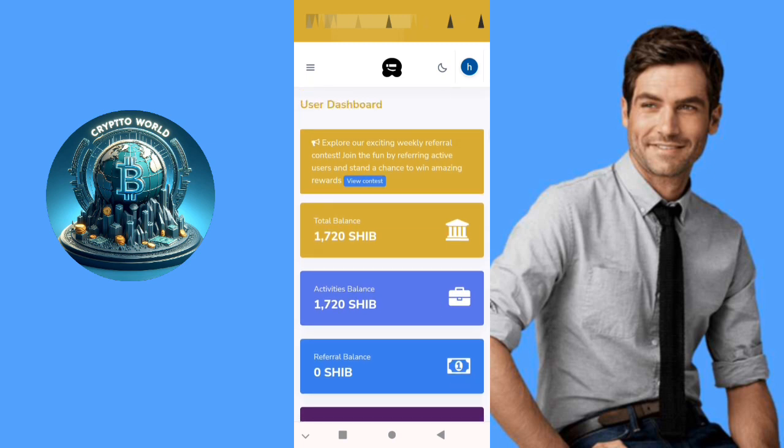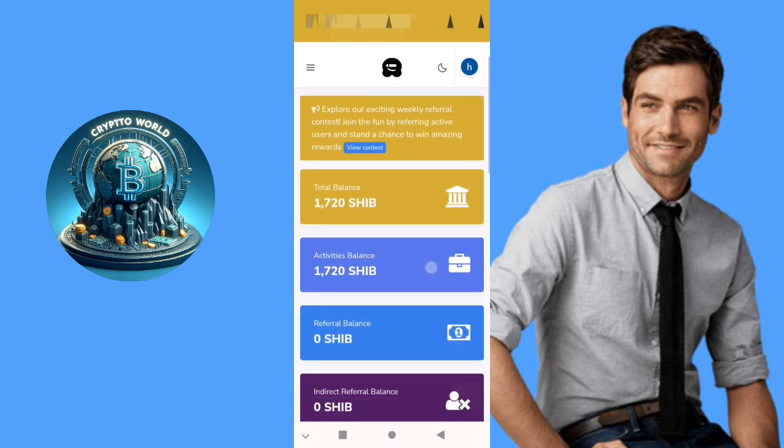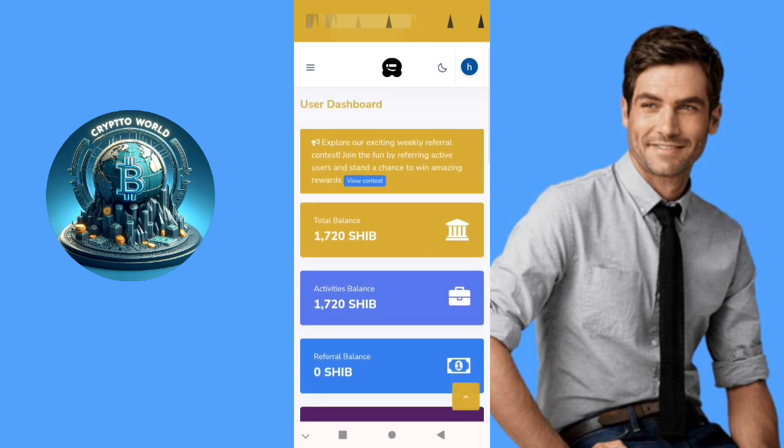You will get rewards for the first four subscriptions to YouTube. You subscribe to the YouTube channel. After that, it will be allocated to your account. You will get your dashboard like that.